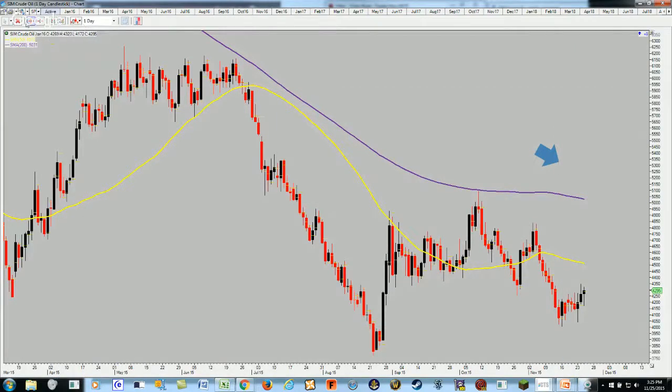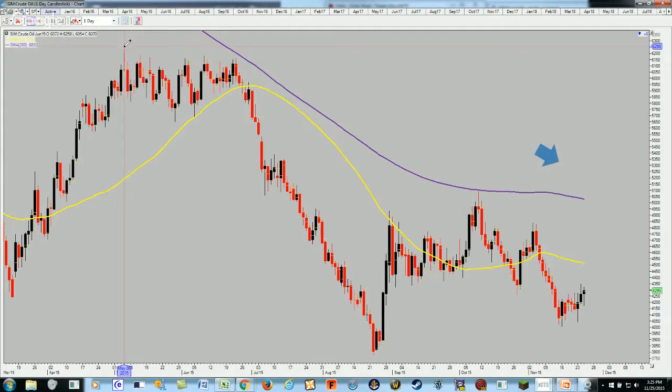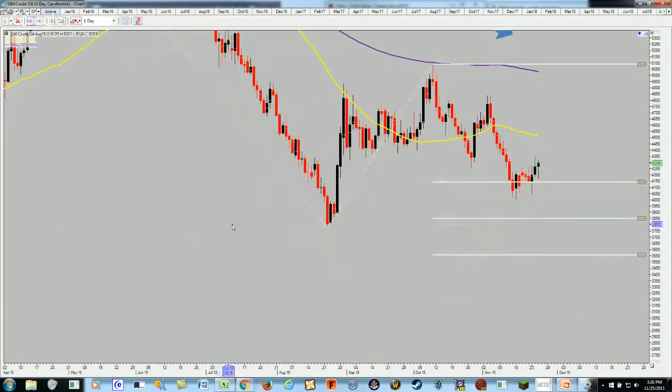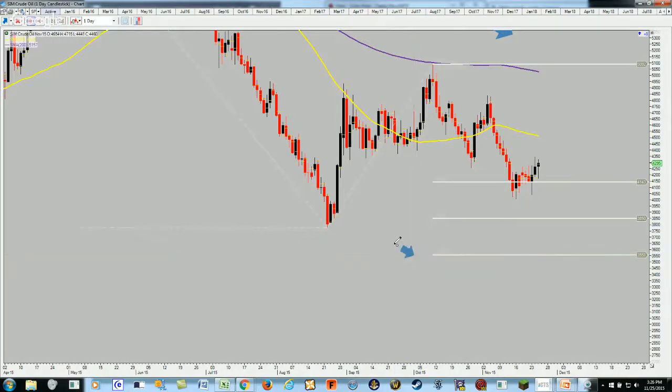Now this would be a major level of where we can go. So what I want to do is price forecast into the future on the short side. So we're looking at the highest high that we have on this movement. We come down to the lowest low that we see, and we come back up to the highest high. This would be an impulse side, right? And now we can see that we can forecast where the market could go in the future. So if we get our handy dandy arrow out, all of a sudden we've got our price ranges that we believe the market could go up or down.